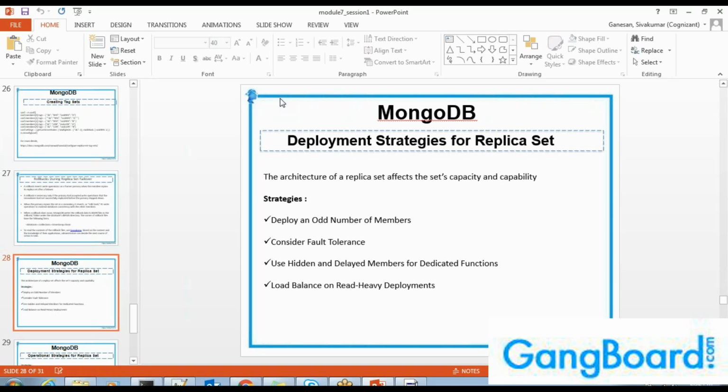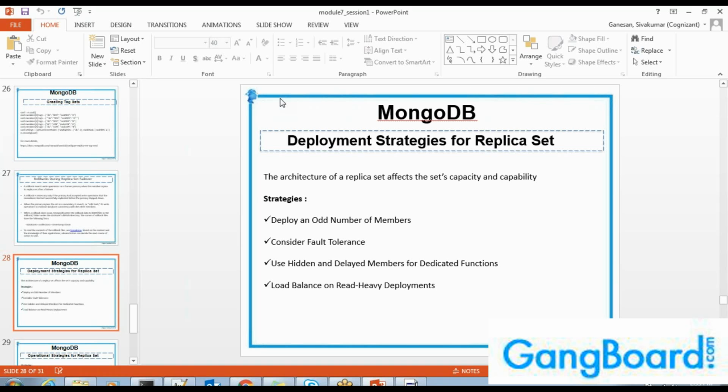is like splitting your nodes in different network regions. You can split 3 nodes in one network region and 2 nodes in the other network region. So if the whole network goes down in the second region, these 3 nodes will still be up and running. For that, it is good to split your nodes and put them in different networks.